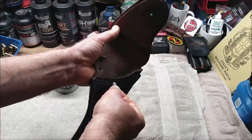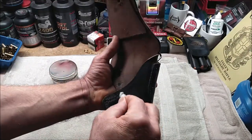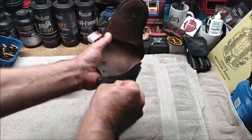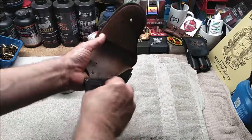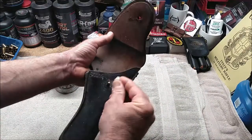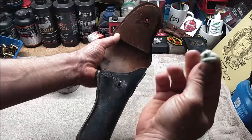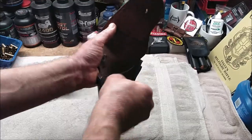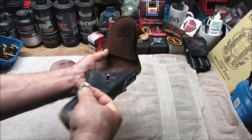Go ahead and rub it right on there. Takes that green right off. And you might look at this small piece and say it's all saturated with dirt and rust, you need to get another one. No — you can really make a small piece of Neverdull last. That's why I say a can could conceivably last you a lifetime.